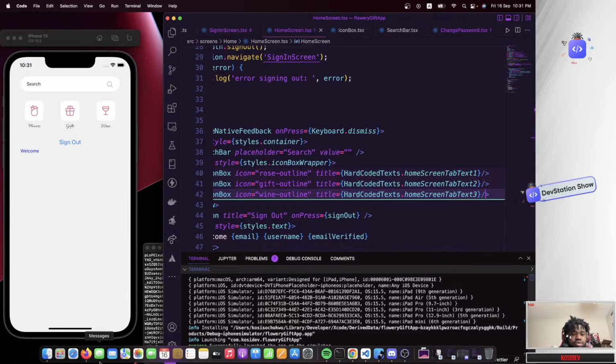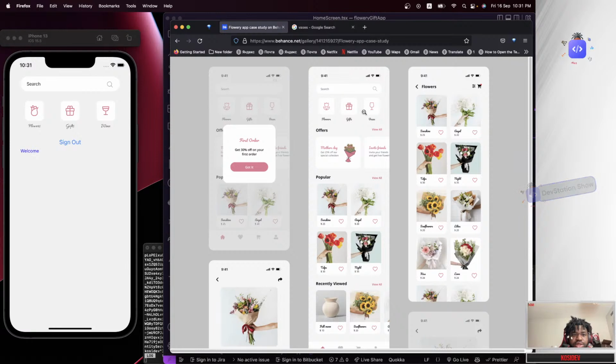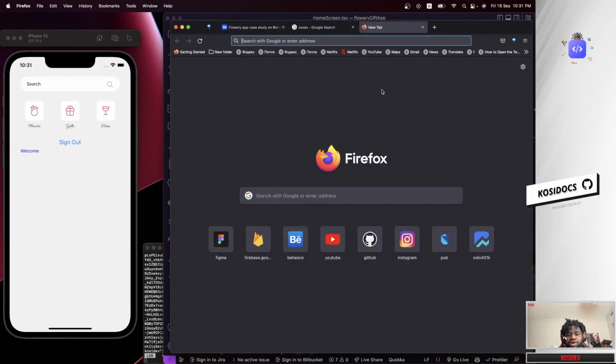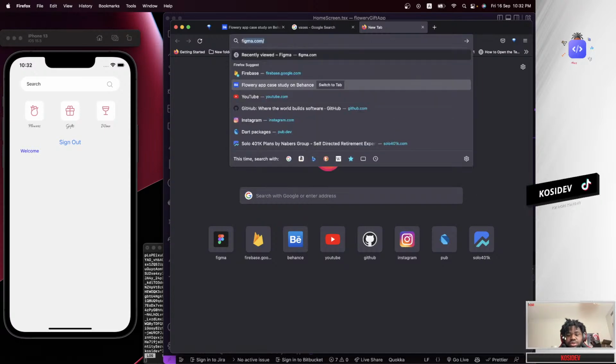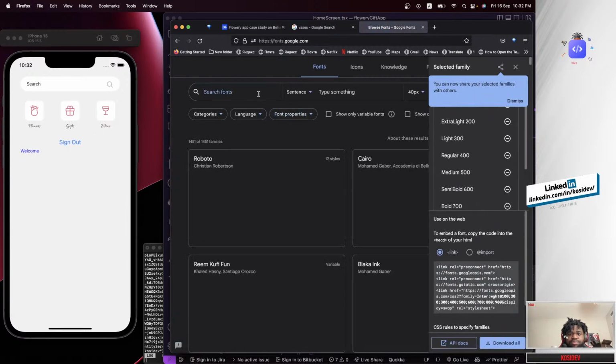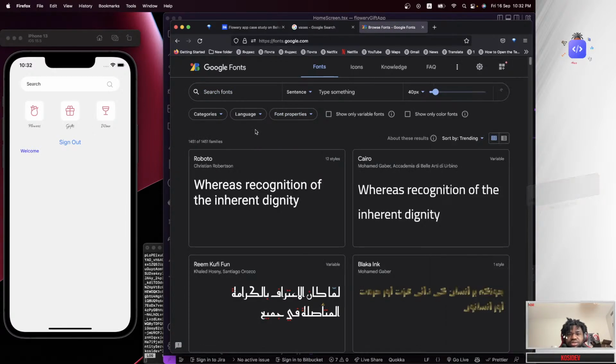Cool. Can you see how cool that looks? Basically the same stuff we have here. The only difference is this one looks more bold than what we have here. That's because the font family we are using here doesn't have a bold variance. So that's why it's appearing in this way. If you want more, you can go to Google Fonts and look for a font that looks like this and has a bold variant in it. I think you can actually find that.